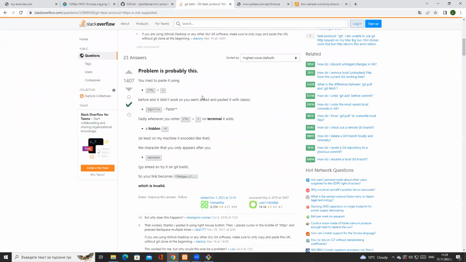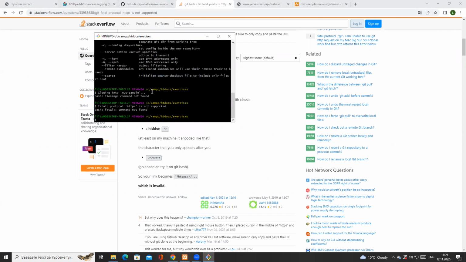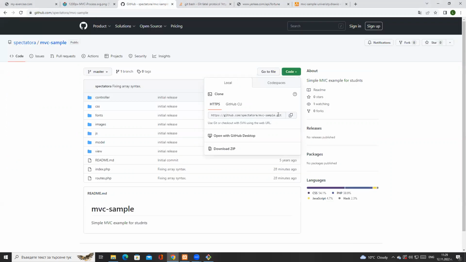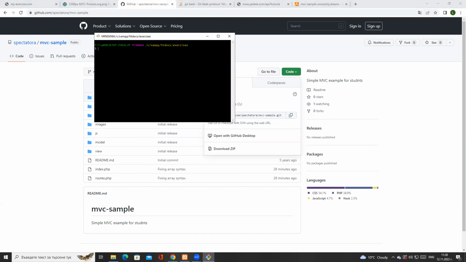Usually this means that you have pressed Control V or something else, and it's adding an extra symbol. So if you simply try again and type git clone and only click paste, with the correct URL, going back in the console, clearing the errors.